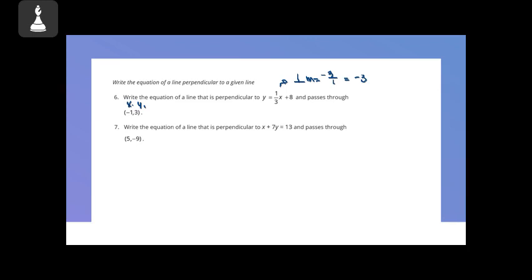And then I can follow the process like I did before. Y minus y1, which is 3, equals slope, negative 3, open parentheses, x minus the x1 is negative 1. So I will add those because 2 negatives makes a positive. I have y minus 3 equals, distribute this in, negative 3x, that's a plus, so negative 3 times 1 makes negative 3. And then I need to solve for y, so add 3 to both sides, and I get y equals negative 3x, and that piece cancels out, so it's just y equals negative 3x.